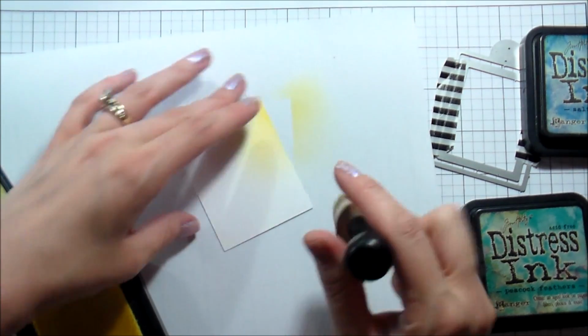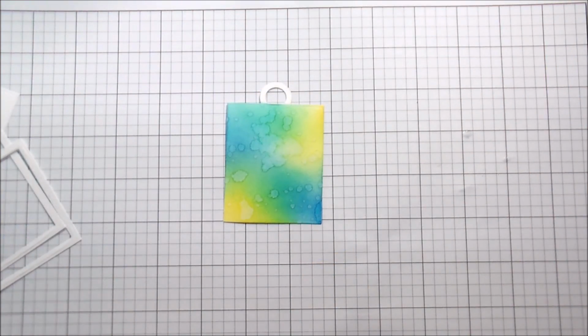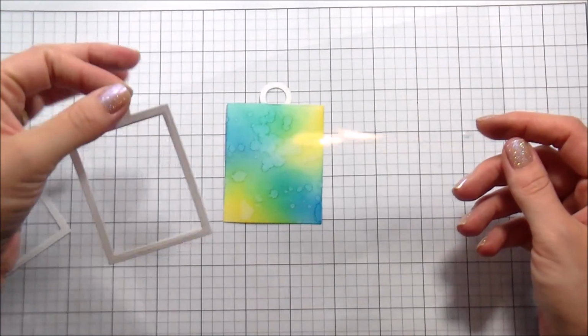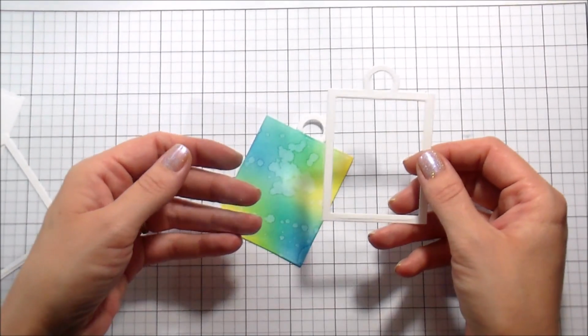So there's two separate dies. I cut a back and then I also put them together. You can see them taped there, and cut a frame. Before you start putting your shaker together, you want to do whatever background you're going to do. So I just threw some Distress ink and some splatters on just so my background wouldn't be plain white.